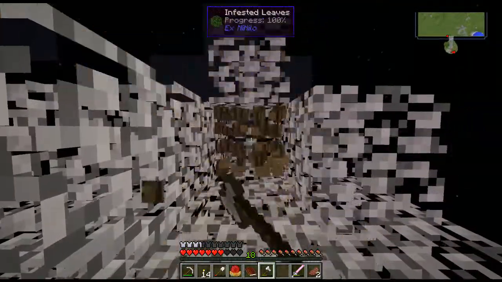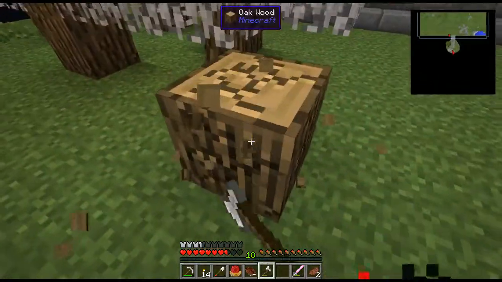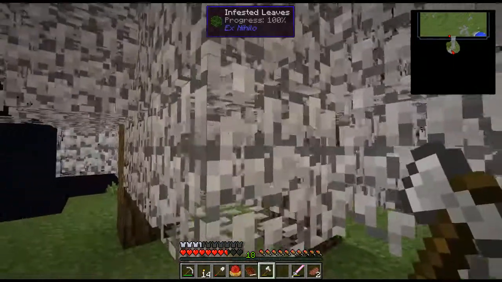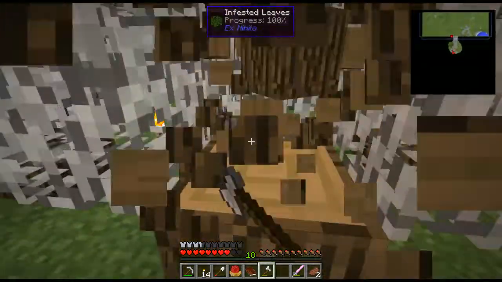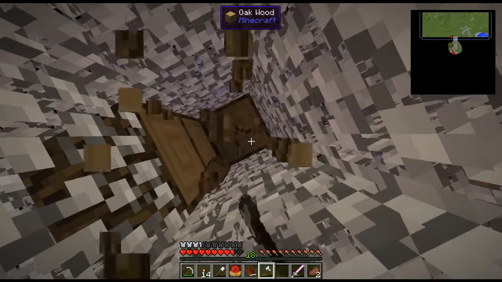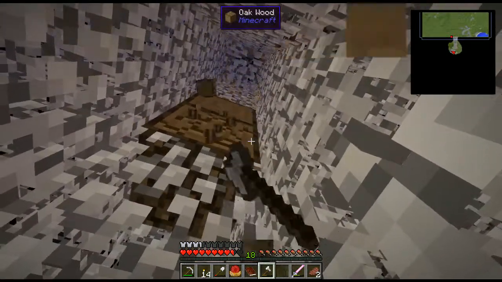Actually, we'll chop them all down because I think we have all the string we could need for now. And by the time we'll need string again, I'm pretty sure we'll have better means of making string, cotton, or wool. Let's go ahead and chop this wood down and get some for a barrel.